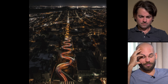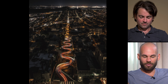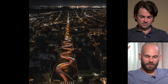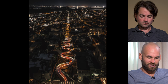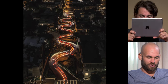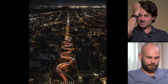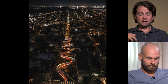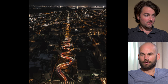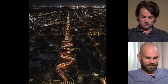I also keep leaning towards just zooming in and only capturing the squiggly street. I feel like that's so weirdly unique. Yeah. And then it doesn't really fit with the rest of the shot. But I also can see that if you just zoom in and shoot that, you're getting lots of rooftops. But maybe it could be a vertical image just of the squiggly street. I would love to see that street continue on into the straight path. And maybe that's not easily doable because the street lights are bright enough to ruin the car lights, but it just stops on that one street. Maybe it's a one way, it changes, but I would love to see just something else coming in right there on the bottom. I see what you're saying with that as well.